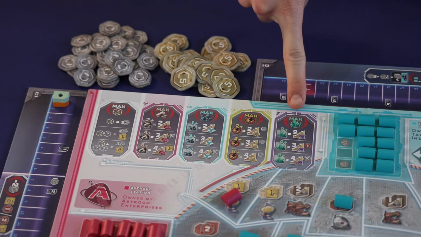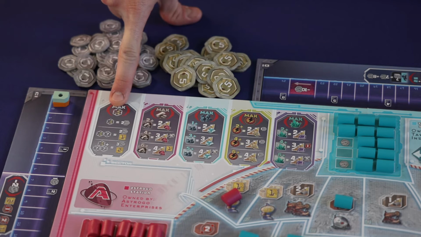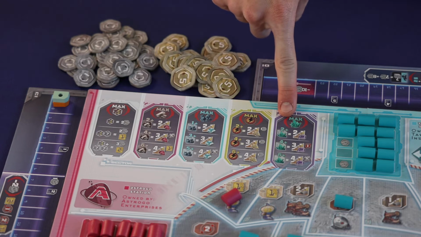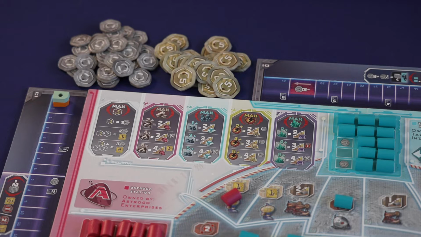For instance, these bonus spaces on the top left of the board are majority bonus spaces. This bonus space can only be visited by a player if they have the most research scientists face up in their play area. And it's important to note that all of these majority spaces require having a clear lead. If you're tied for the lead, you can't place on one of these spaces.